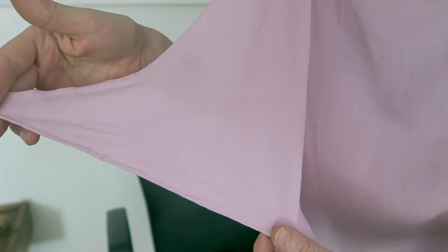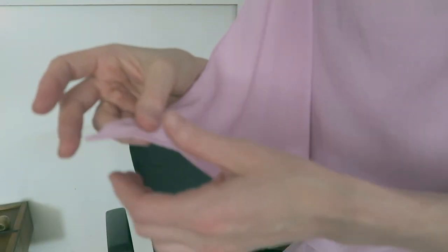The tiny rolled hems came out pretty good as well. Not sure if I'm still gonna do them by hand next time. What I really want is one of those tiny hemming foot thingies for my sewing machine that makes really good crisp rolled hems. I think that would be a good investment if I decide to do something like this again. But still, I'm kind of proud of myself for hand sewing it all.